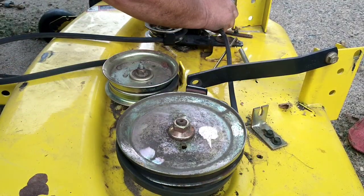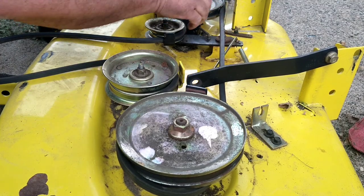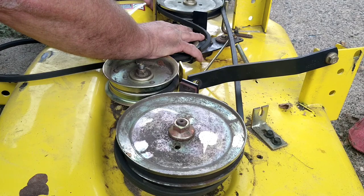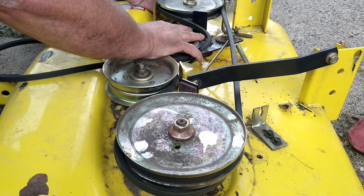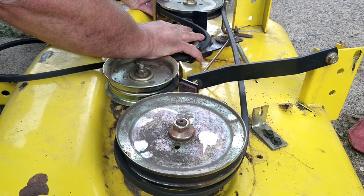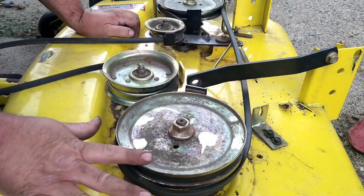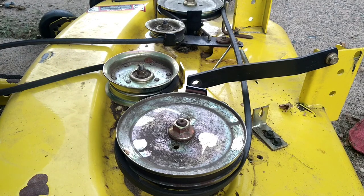We're going to do the same thing on this side. Again. Spin it. Sounds good. Everything's good. So our belts and pulleys are in good shape.